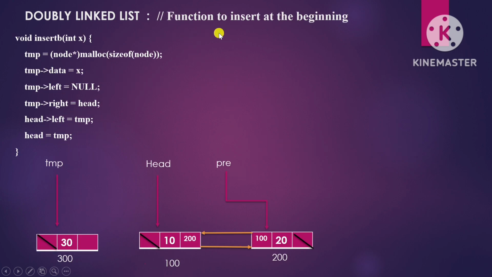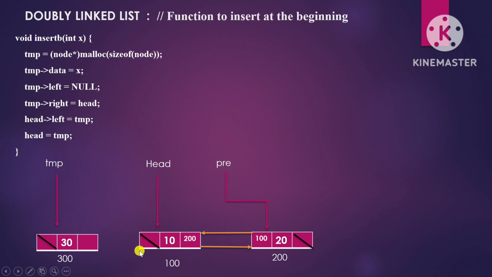So here we are going to insert the node at the beginning of the list. I am getting in temp, this pointer variable, another address, that is 300. In temp data part, I am having the element 30. In temp left, I am having the null value. So this black line indicates the null value. In temp right, there is no value, no address here.